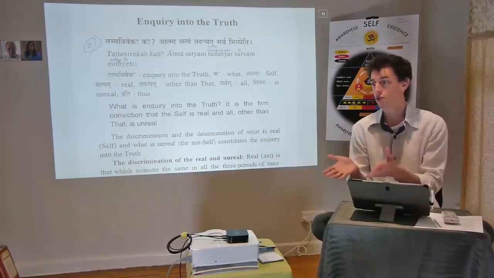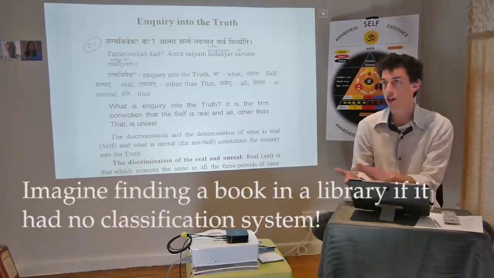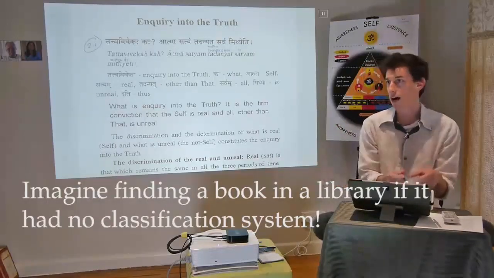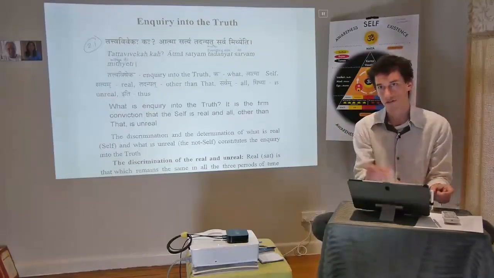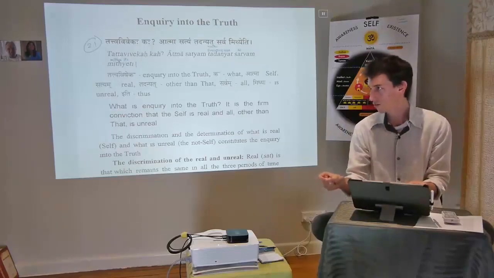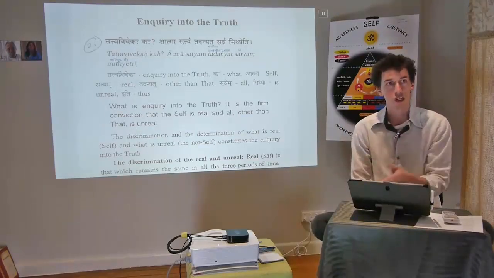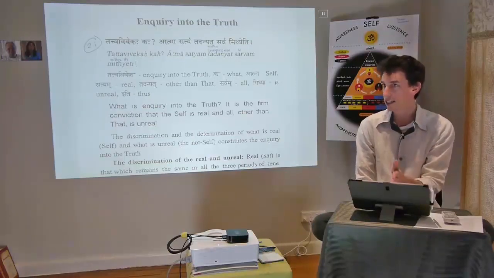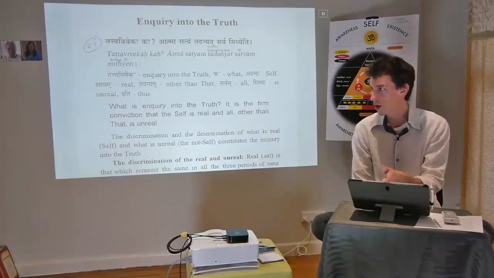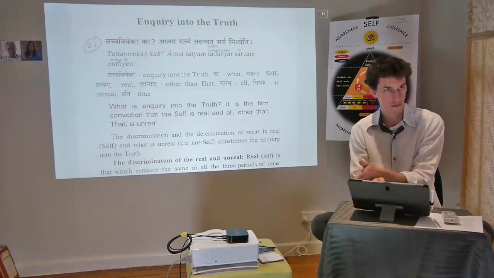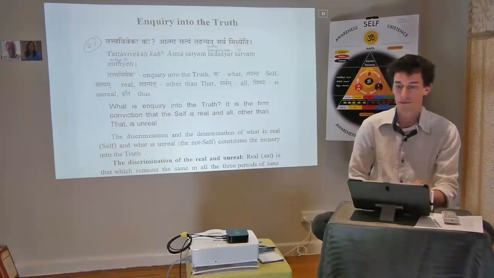Now, the first thing to establish clarity around what it is that I'm facing, I need to what? Classify all the 1 cent coins, all the 5 cent coins, all the 50 cent coins, right? Only then can I really establish what is what. So to establish clarity, I need what? To classify what? Atma from anatma. That is how I establish clarity.